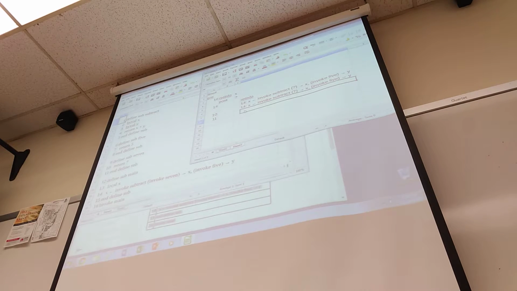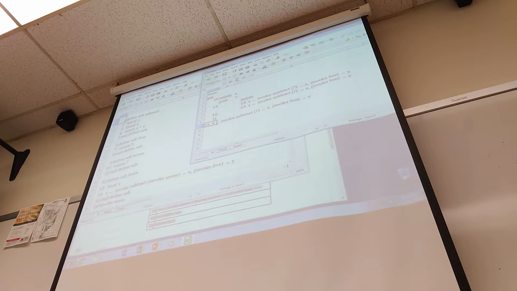So after line 10, we get to line 11. Line 11 is the end of the subroutine. It has 2 things to do. The first thing it has to do is to say, where am I going back when the subroutine is done? Well, this is what line 14 looks like when we get back to line 14. So that's why I have to copy the entire thing, because if I just say line 14 here, then I would have no idea what else I have to do on line 14, because it looks brand new to me.